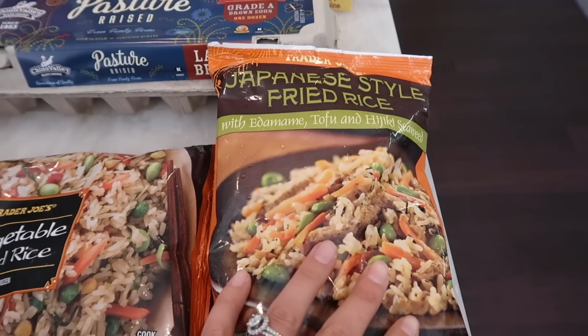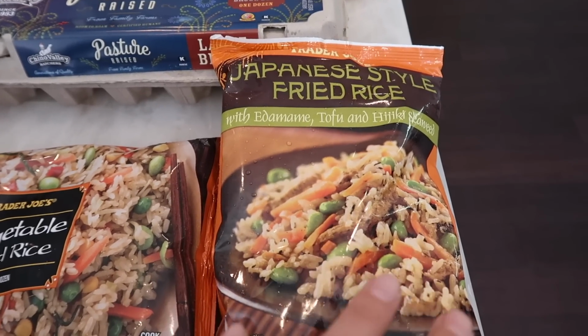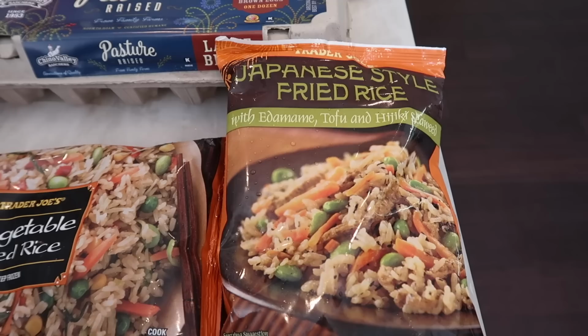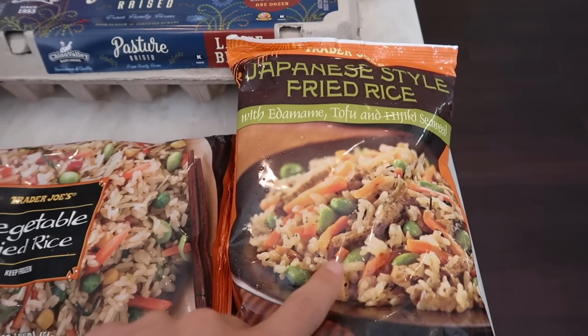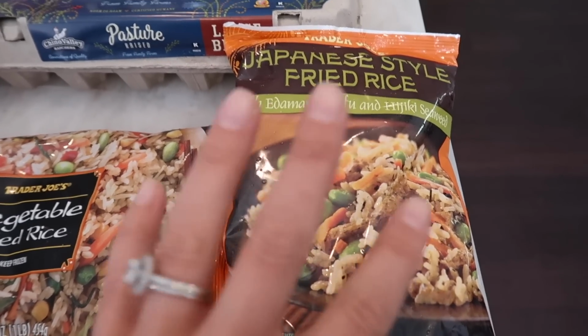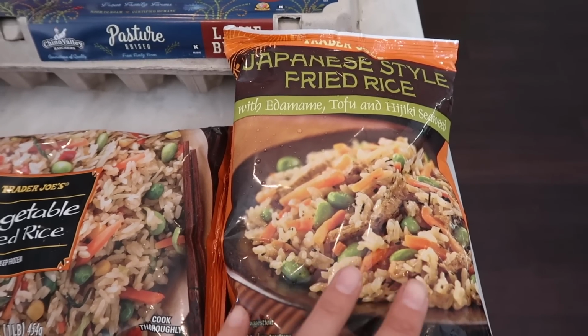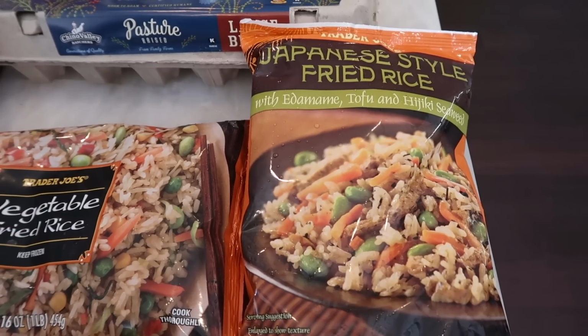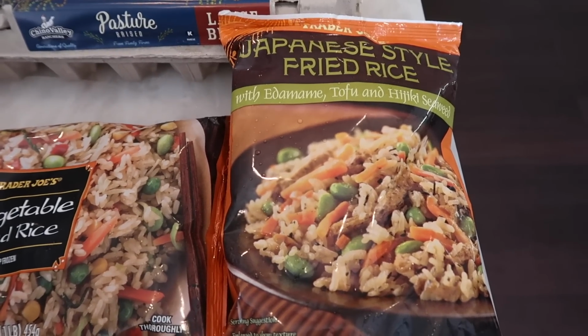I'm typically not a seaweed person, but this rice is really good. And I had forgotten about it until they were sampling it at the demo station. And I was like, oh yeah, this rice. So I grabbed a bag so that my husband and I can try it and see if my toddler will like it as well. We'll see. Probably not, but hey, it's worth a try.